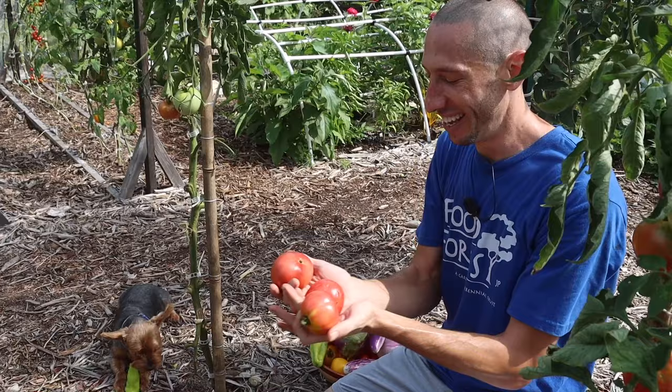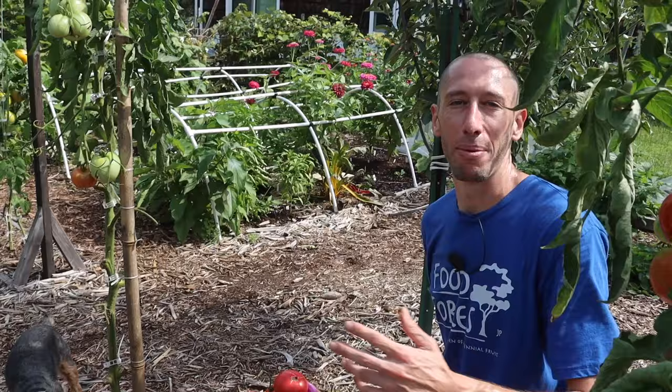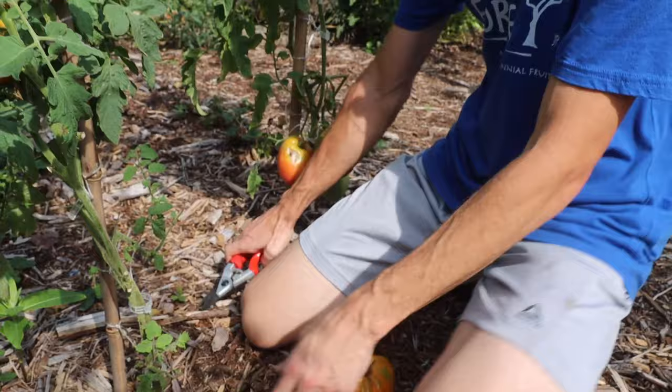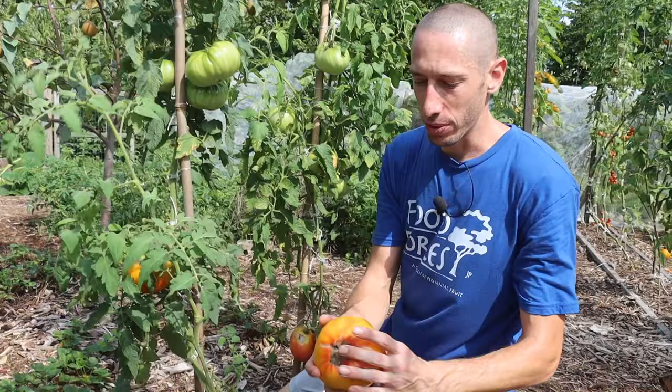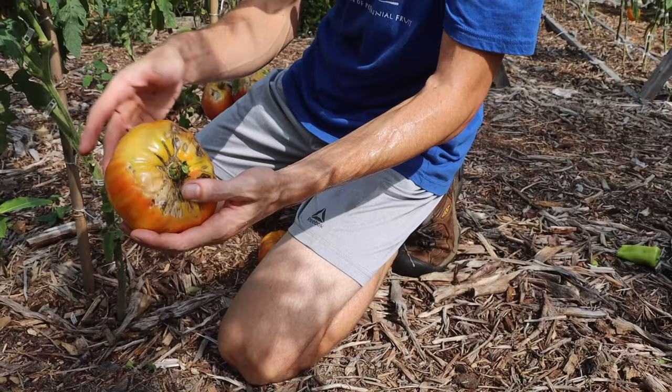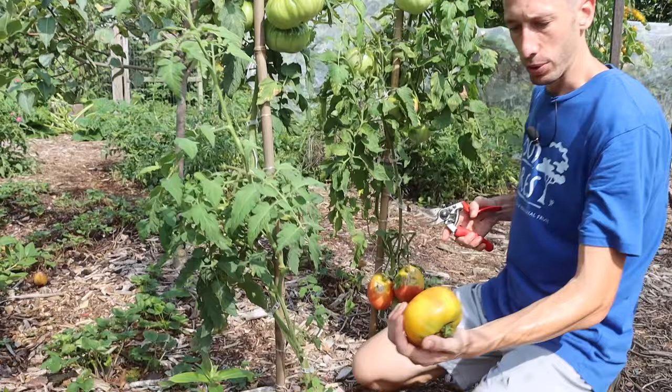Let's drop this off — actually, let's keep grabbing more. Here's another one of the pineapple bicolor, a little damage there but we'll cut that out. These fruits can get up to two pounds — insane. Here's one of the big ones, look at the size of it. It has a bunch of sun scald on the top — that's basically sunburn and won't damage the flavor. We need to leave some more leaves at the top for that. This one got a little sunburn too but we're still going to take it. That is striking, that is awesome.